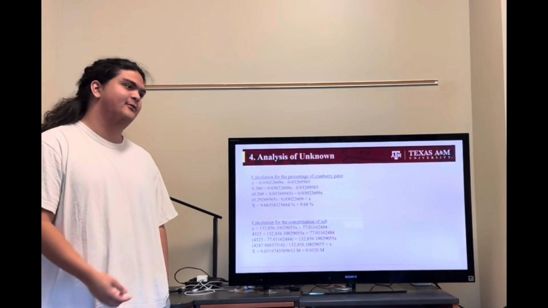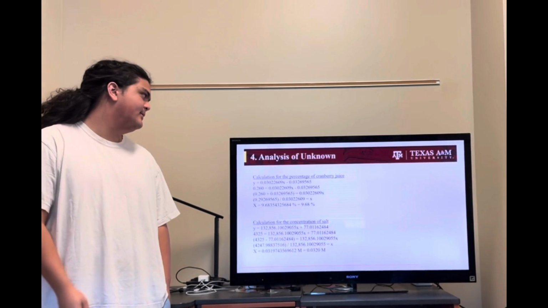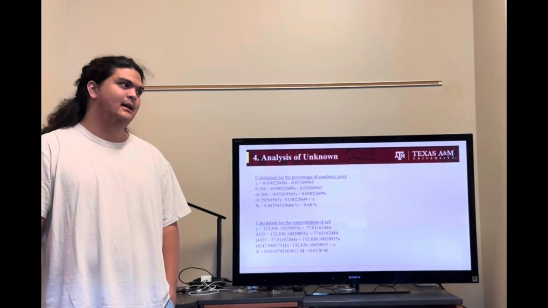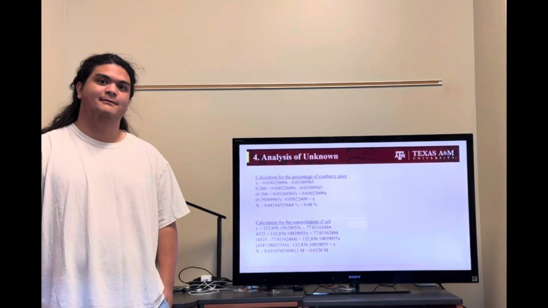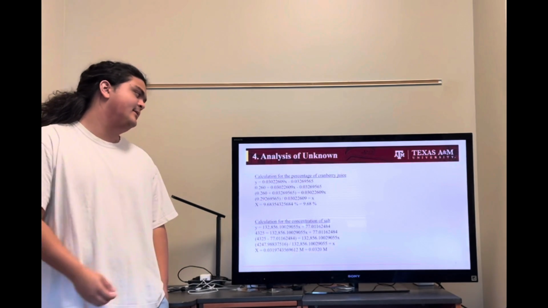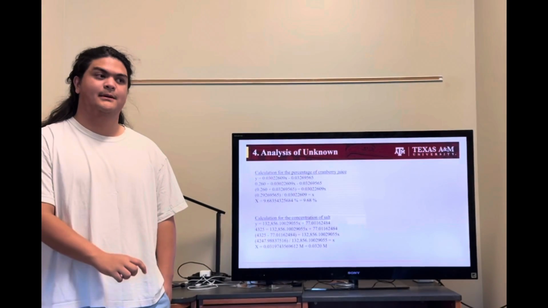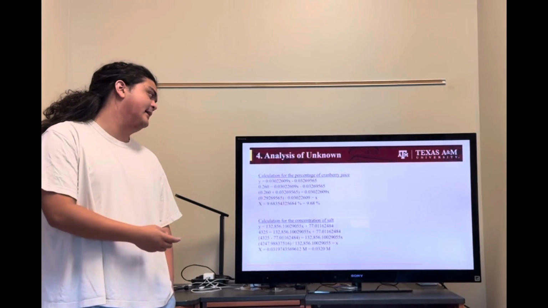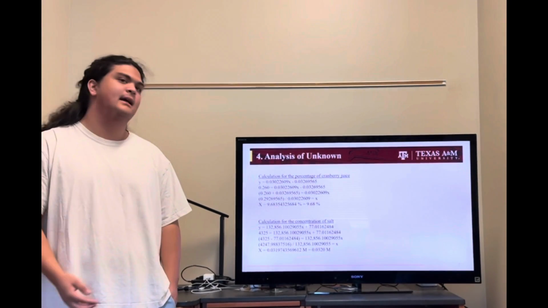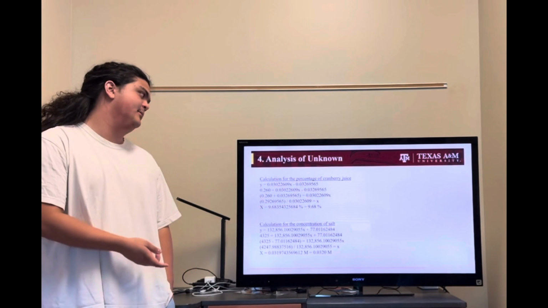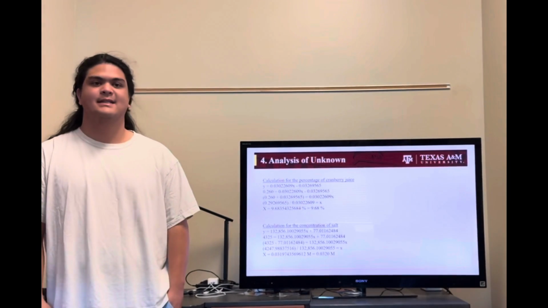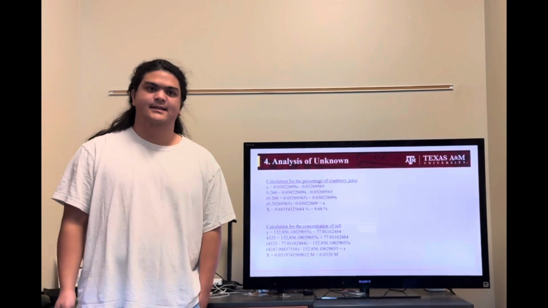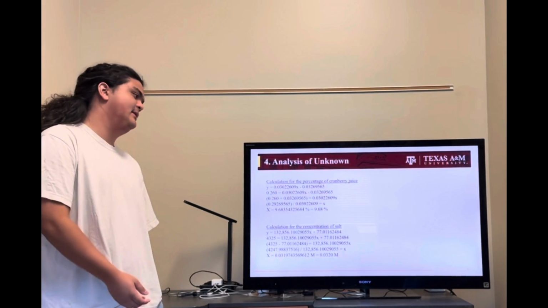To find the concentration of the cranberry juice and the salt of the unknown solution, we'll use the two trend lines we found from our graphs. The first one, to find the percentage of cranberry juice, we'll plug in our calculated absorbance value we found in lab, which was 0.260, and plug that in for y, and then solve for x. To do that, we add over the y-intercept, which is 0.03, and then divide by 0.03, which will give us a value of 9.68%.